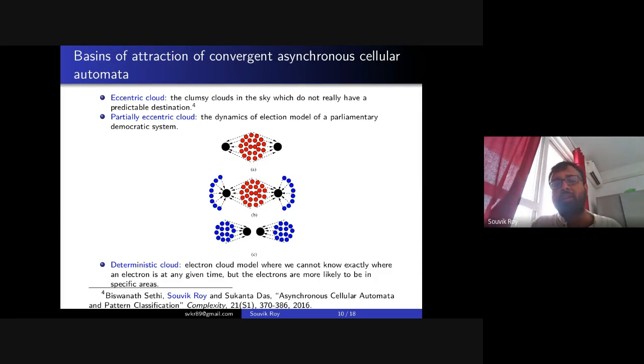So you can think about them as these blue things, and this red thing are the voters, sometimes this party, sometimes this party. So these are the cloudy voters. Okay, and the last one is some deterministic cloud system, where all the initial configurations move to a particular attractor. But in the deterministic system also, there is non-determinism, because for a convergence journey, they will follow different paths in different runs.